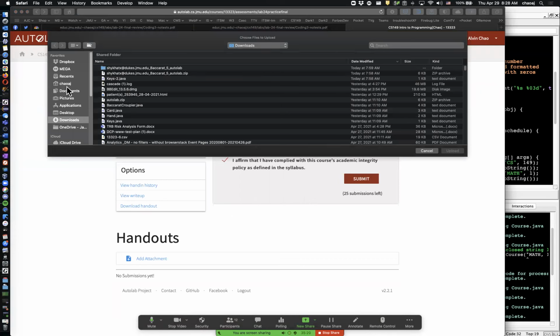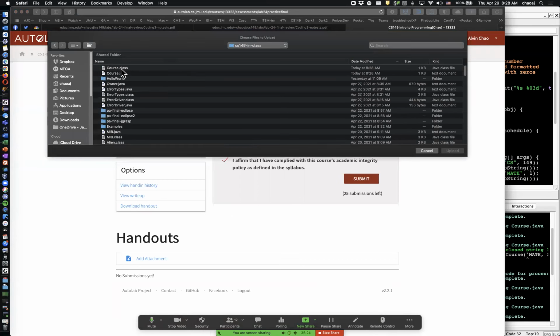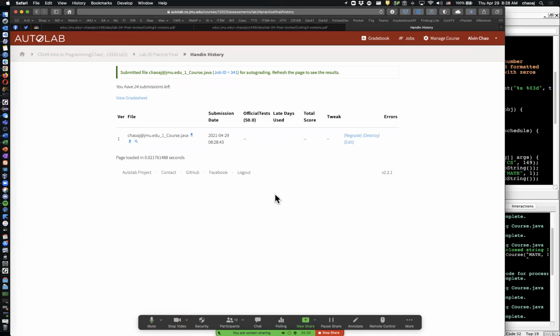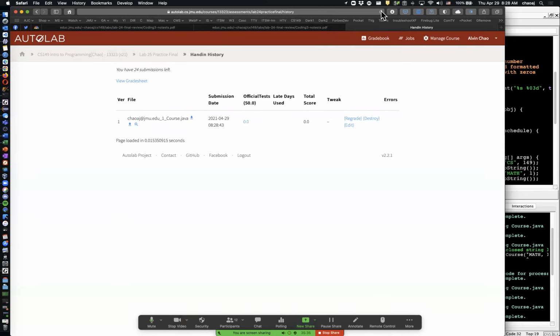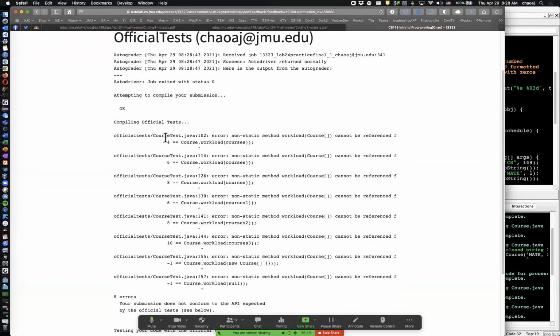Let's go ahead and do this. And let's go to my desktop and get my 149 in class. And I'm going to grab this course.java and submit this. And we'll see what we are getting here. So I'm getting 0 points so far because I've got some issues here with several different things. Non-static method workload course.